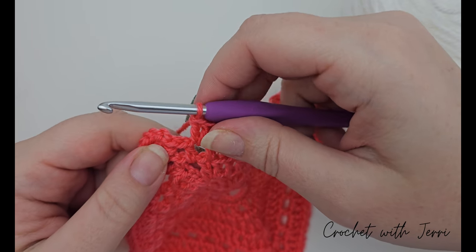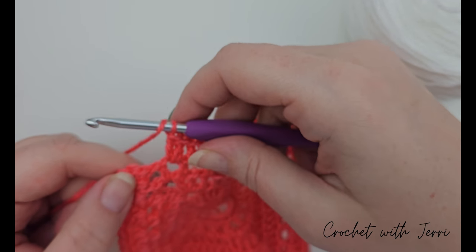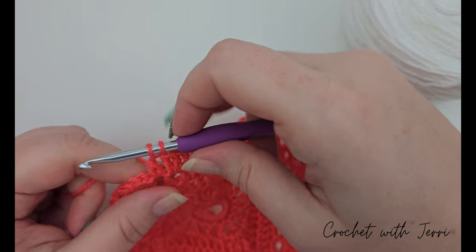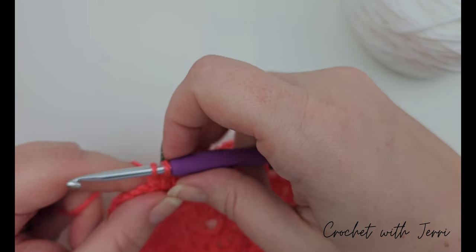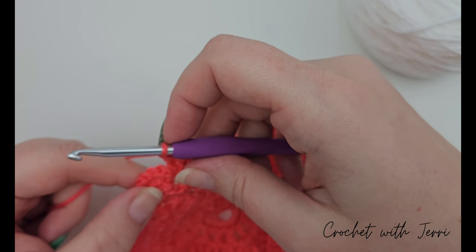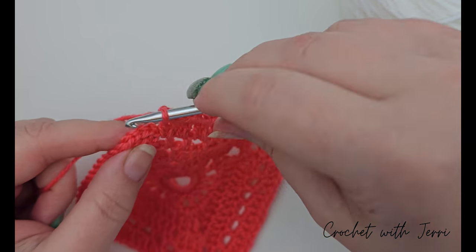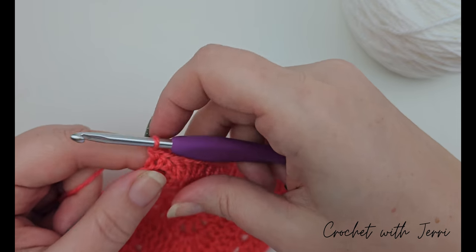So for the last corner, we are not doing two chains at all. We're doing two trebles into that corner space. There's one. And two. We're then chaining one. And finishing off with a double crochet into our third chain. So we've got our chain stitches just here. Go into your third, pull up a loop, yarn over, and pull through both.